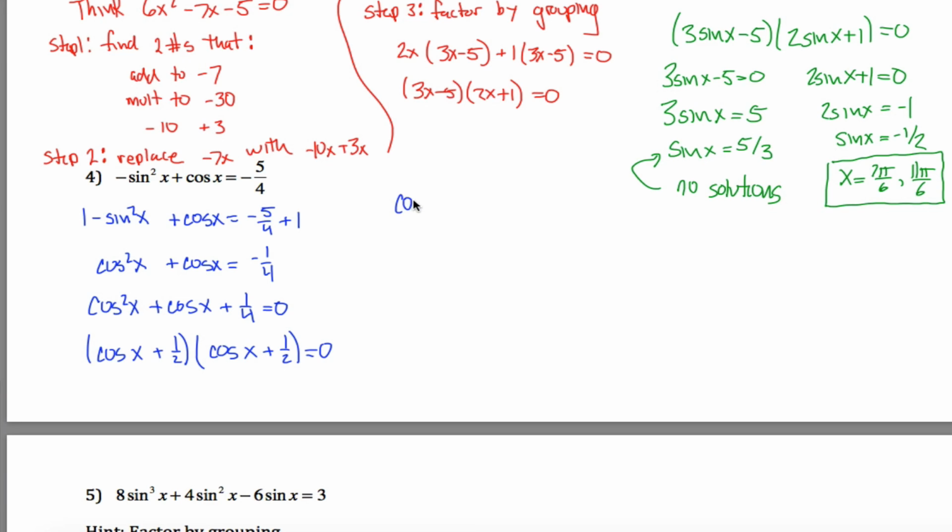So if cosine of x plus 1/2 equals 0, I can just solve one of them, right? It'll be the same answers I'd get for this one. And we can solve that by subtracting 1/2 from both sides of the equation. And then thinking about your unit circle. Where is the x coordinate equal to negative 1/2? That happens at what, 2 pi over 3? And again at 4 pi over 3. Those are right. So those end up being the only two solutions to that equation. And so I'm going to stop this here and make another video for the remaining problems on this worksheet.